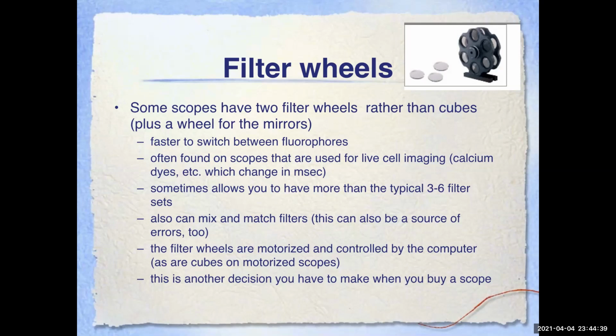These wheels are motorized or computer controlled, as are any cubes on motorized scopes. And like I said, this is a setup decision for the scope. So when you approach a new scope, if you don't know what it's got, you have to just look at the software and poke around, look at the scope and figure out what's going on.